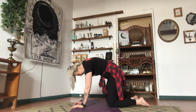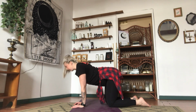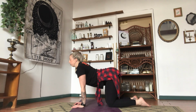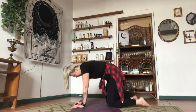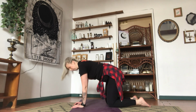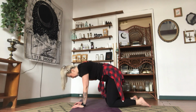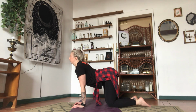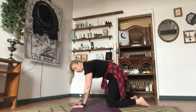Making sure to try and connect with breath as we do this as well. So inhale one way as we exhale the other. Squeezing everything tight, and then softening. 2 more. And then come to stillness.